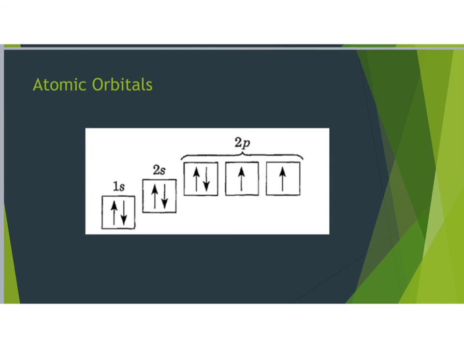Then if I go up to the p, remember we said that the p has 3 orbitals. So here's 1, 2, 3 orbitals, and each orbital can hold up to 2 electrons. So I have 2 electrons here, and then I have 1 electron here and 1 here. We'll talk about why there's 1 in these 2 and 2 in this one in the next couple of days as well. But just so you can see, 1s is lower in energy than a 2s, a 2s is lower than a 2p, just like a p orbital is going to be lower than a d or an f.